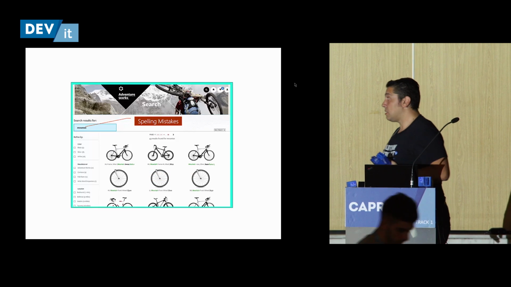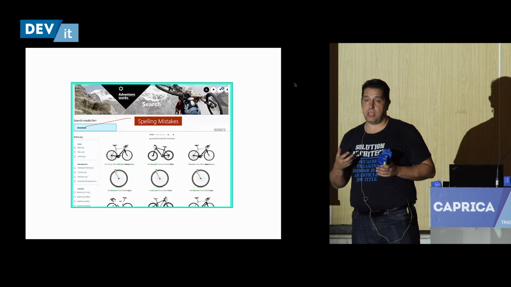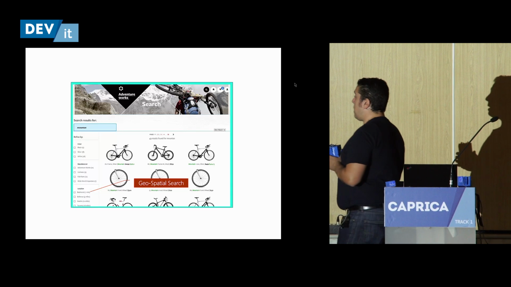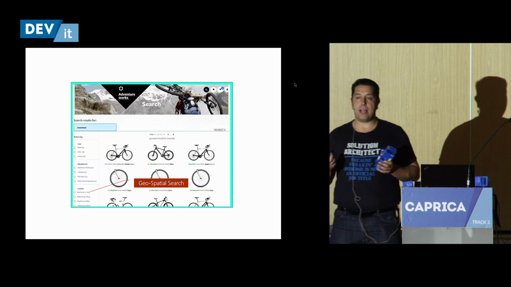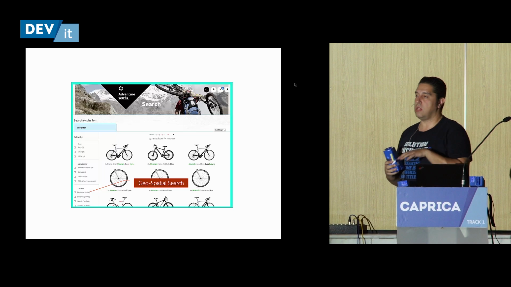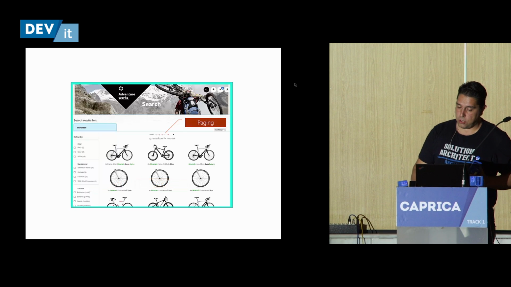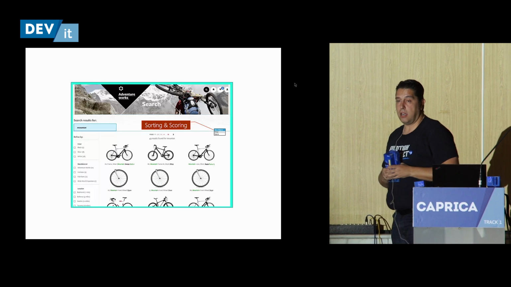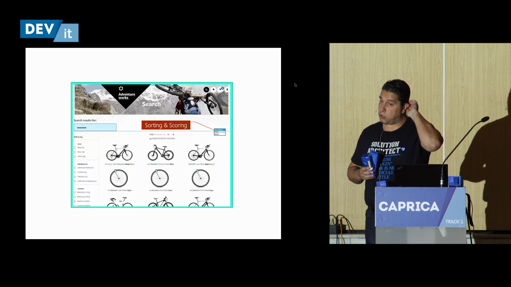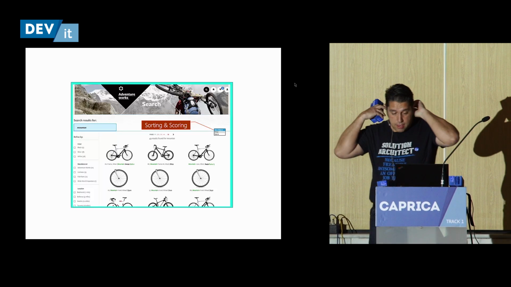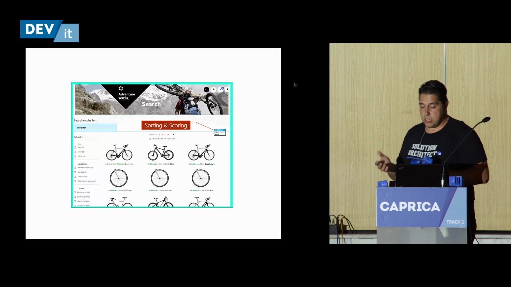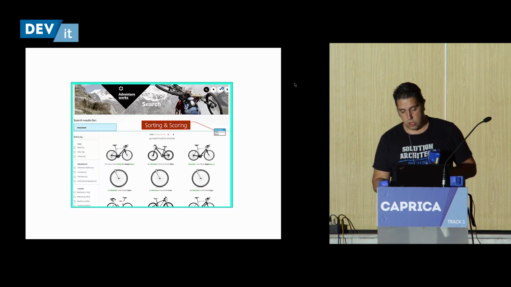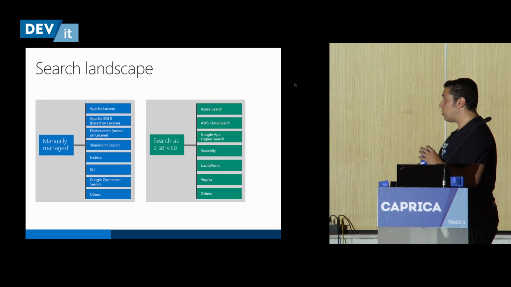We need to handle spelling mistakes. Whatever we type, we need to find the correct result in our search results. And we need geospatial search results. So we need to find results that relate to the location that we are in. So these are some of the features, of course, paging and sorting, right? And scoring, as mentioned earlier. And all of that pretty fast. We don't want to be delaying the user experience to our users. So these are some of the features that an advanced search scenario would enable. These are all offered by Microsoft Azure Search.